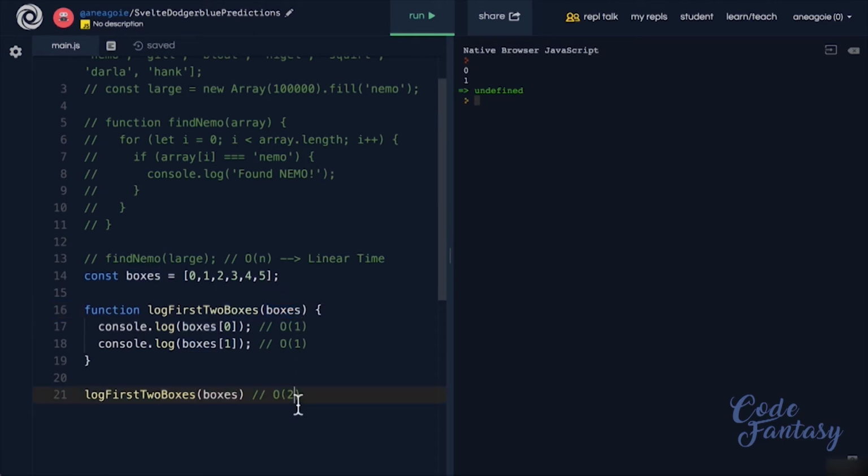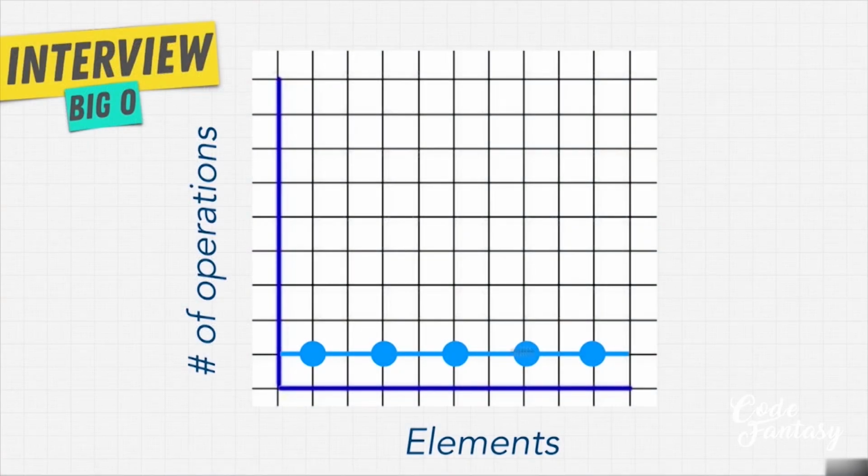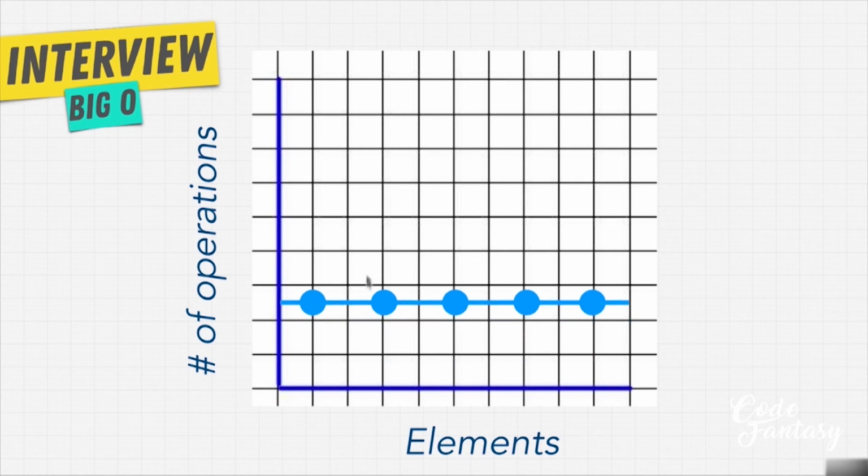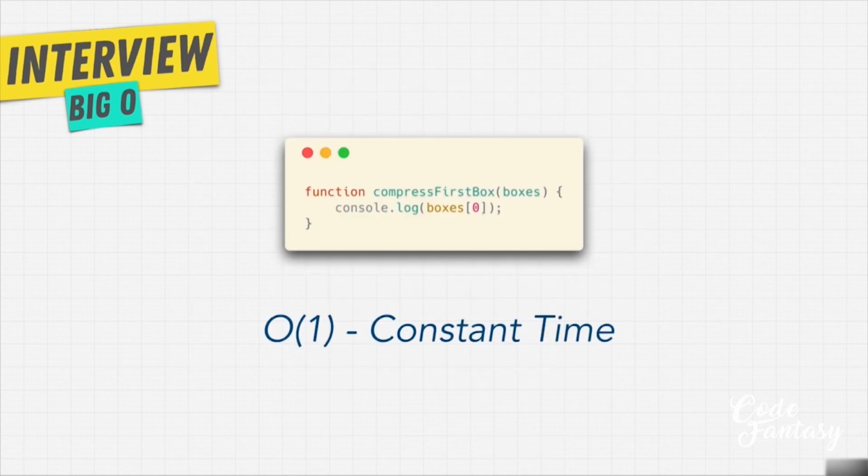If we look at this on a graph, instead of having O of 1 like we had before, we have O of 2. And then if we had 3 operations, it'll just be O of 3. But overall, it's still a flat line. And this is something we're going to get into later on. But when it comes to constant time, we don't care about the nitty-gritty O of 1, O of 2, O of 3, O of even 100. We round this down to just simply saying O of 1. That is, we have constant time. It's a flat line. In terms of scalability, it doesn't matter how big our inputs are. We're always going to do the constant amount of time on a function.